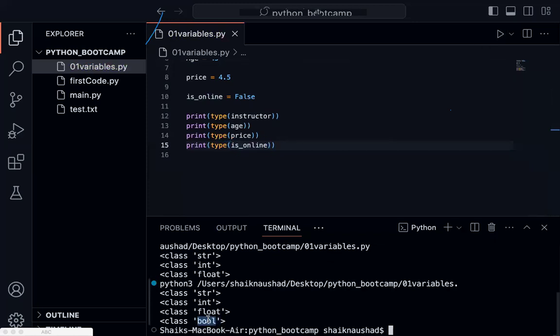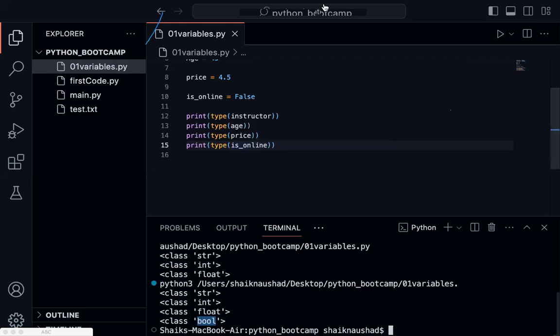Now it says bool. Bool is boolean. So this is how you figure out the type of a variable. The purpose of these functions you will understand as we progress in this Python class, but this is how you print the type of a variable on the screen.